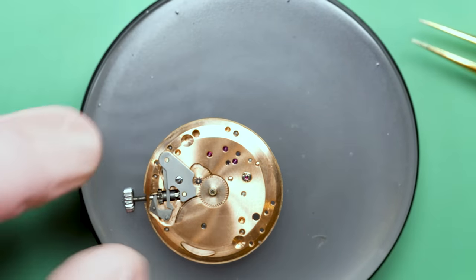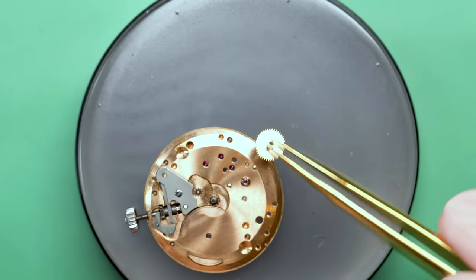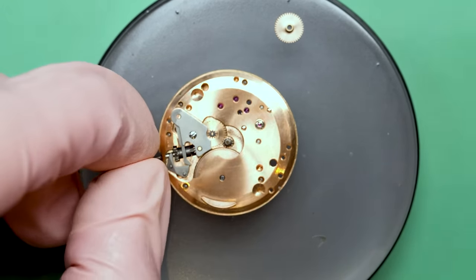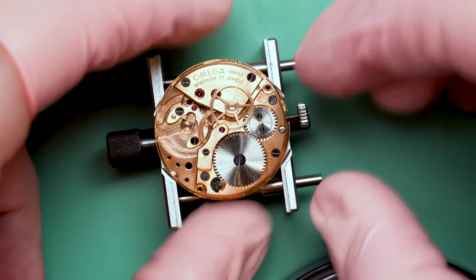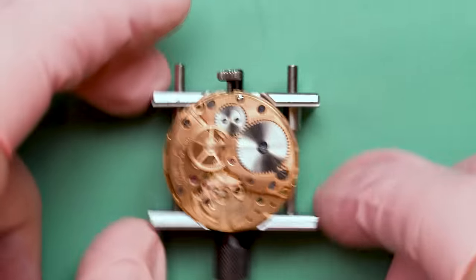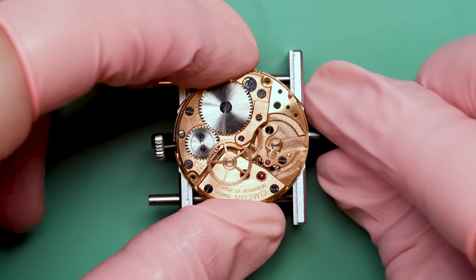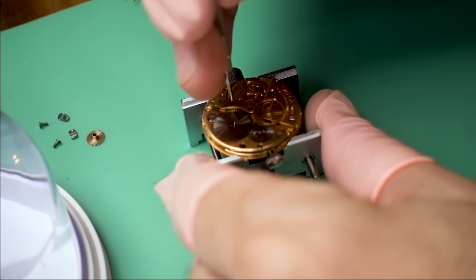and the dial, which by the way is a really important thing when you're buying a vintage watch, a used vintage watch. The dial is critical, and it looks really good. You can take the hour wheel off, and we can transfer the movement over to a proper movement holder. I just absolutely adore this movement. I think it's just flat out gorgeous.